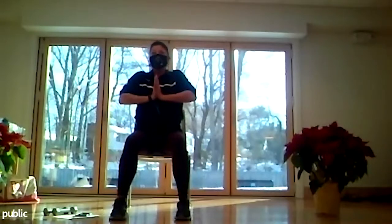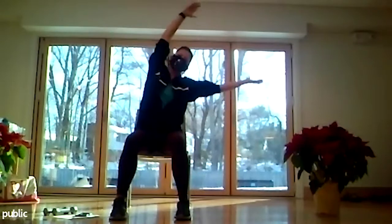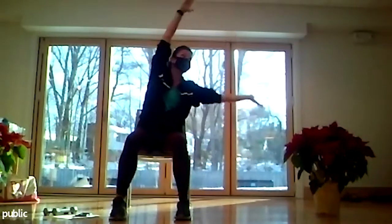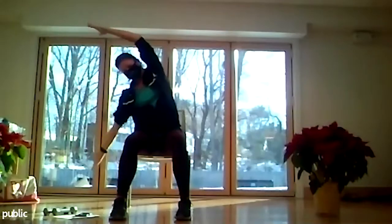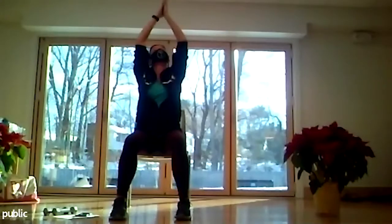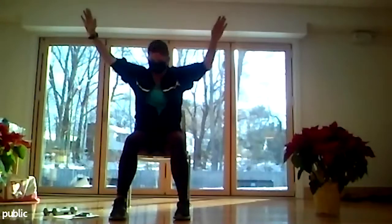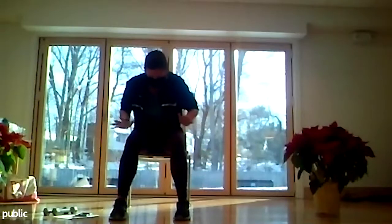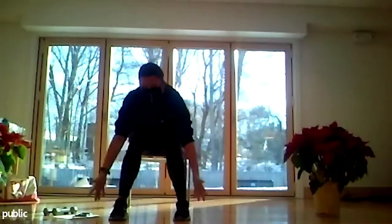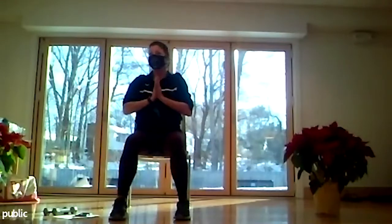So inhale, exhale, hands up, inhale, exhale, side bend. So 1 movement, 1 breath, back to center, over to the other side, back to center, hands to a T, back bend, inhale, exhale, fold, inhale, tap your knees. Exhale, back down, and hands up to the sky, and 1 more time to heart center. Let's do that 1 more time seated.